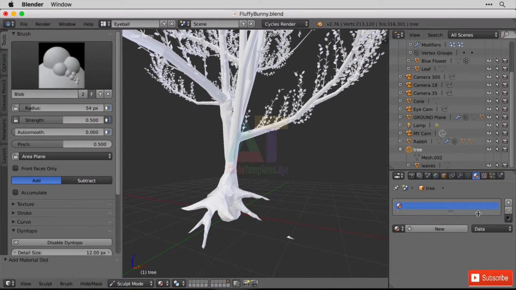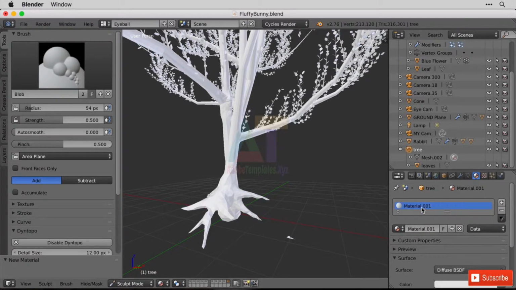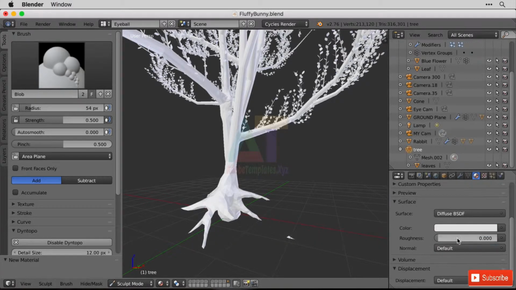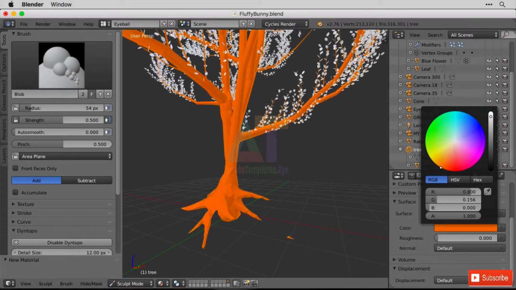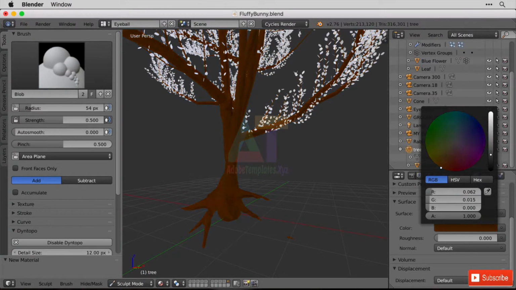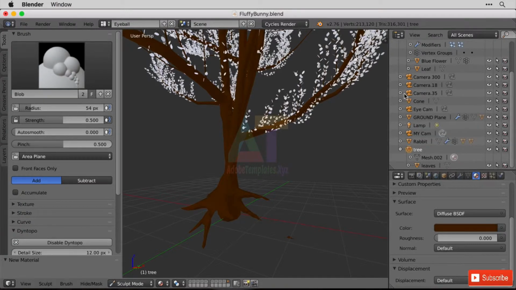So if I go to the tree first and go to the material tab, I'm just going to add a very basic material, and I'm going to call it branches or tree or wood or something along those lines. I'm going to call it tree, and I'm going to change that colour to a, not an orange, well I suppose it could be, but a darker something along those lines. If you go out and look at trees, they're not necessarily dark brown, they may be whites and with bits of, I'm not going to detail in texture at the moment.